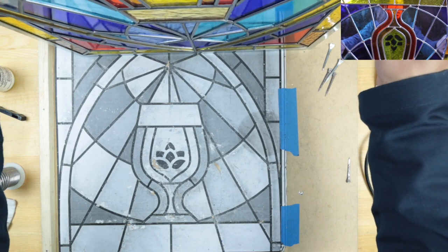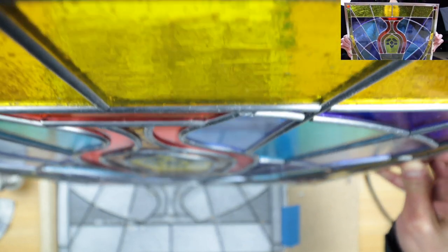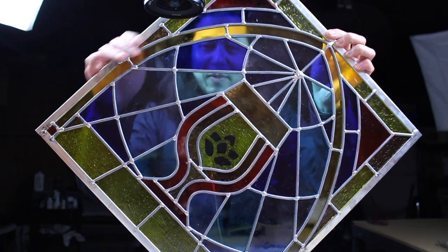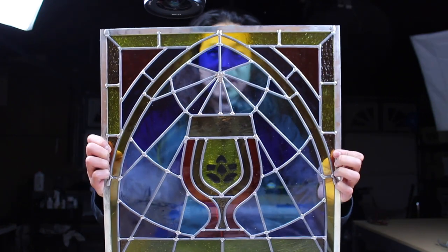Oh. Wow. Okay. What a crazy thing. Let me just turn it right side up first before I show you guys the final thing. I apologize, the light is crappy.